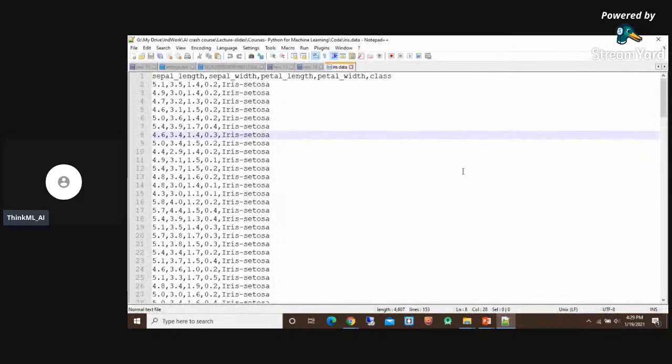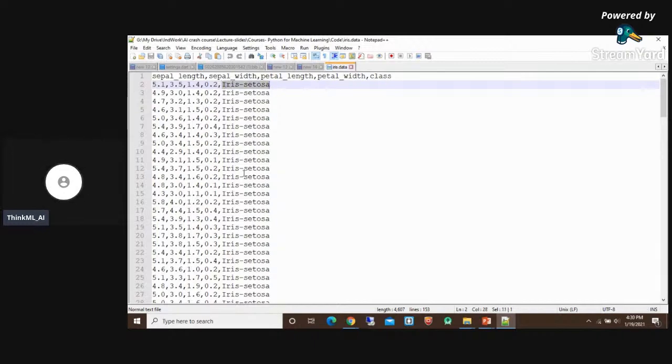Okay, so this is the data set. This is the name of the features, and the last column is the category to which it belongs. Starting from the second row, we have the feature values, which are real values, and the class it belongs to.